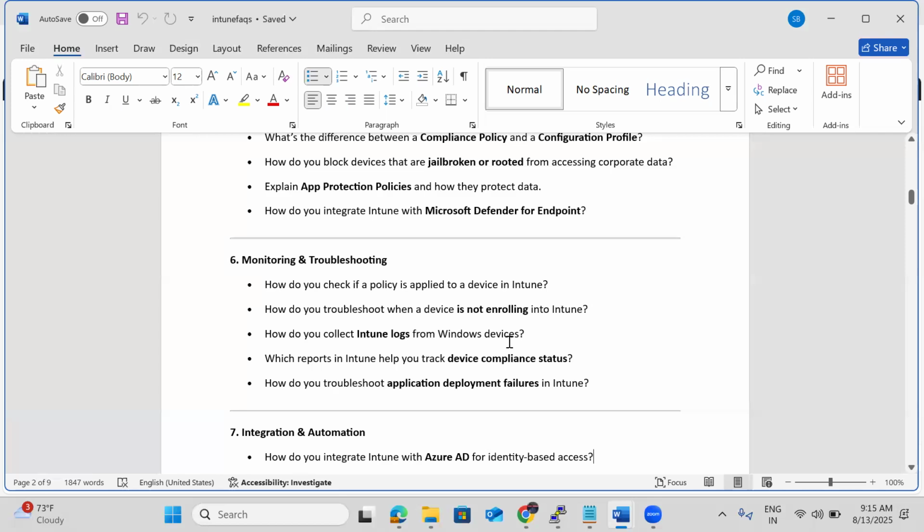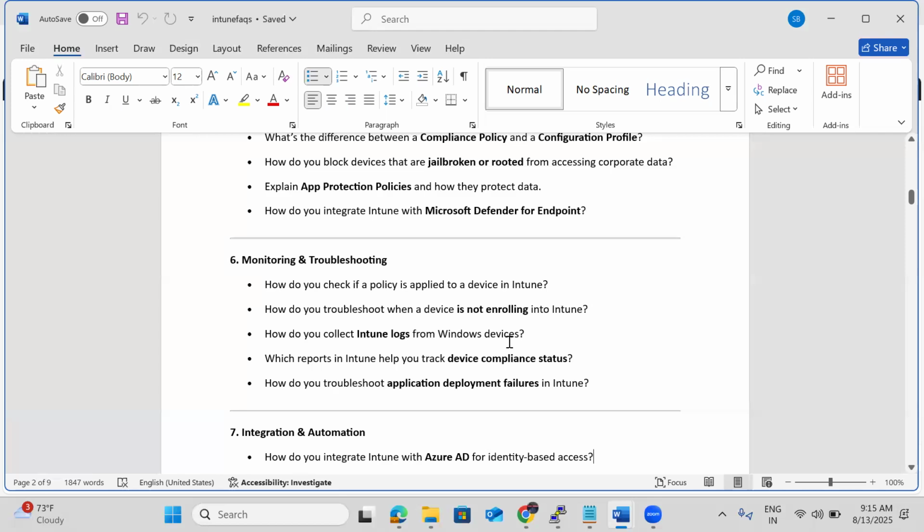Okay, so then in the reports also, for app installation status, we need to check whether it is installed, failed, not applicable, or pending. Pending means maybe the device is not synced from the company portal app. Again, we can get that synced, either manually by syncing the device and checking from the company portal app, or from the Windows settings also we can sync that device.